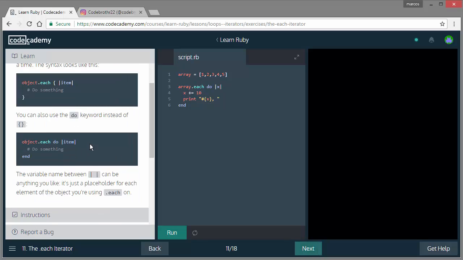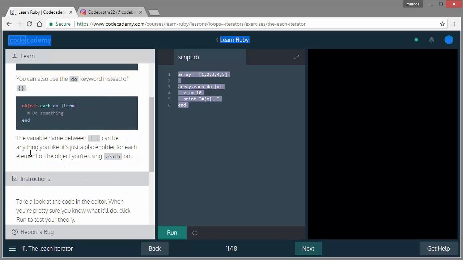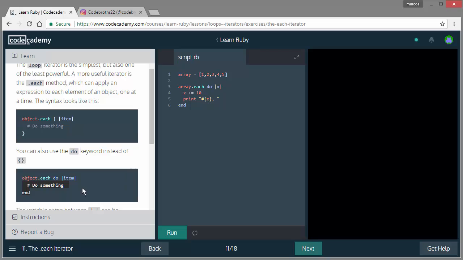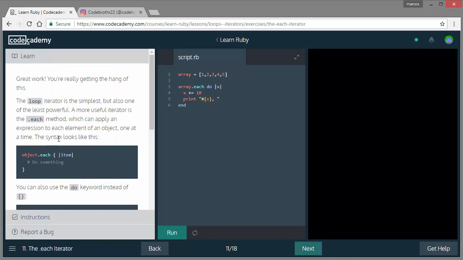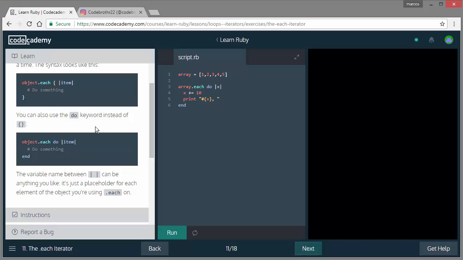Thank you. So these are two ways of doing the same thing. The way you can tell is because this one has object.each do, and this one also has brackets. Now this is not very important. I mean, it is important, but it doesn't matter which one you use. It's preference, and a lot of people use both, even though they have one as a preference.